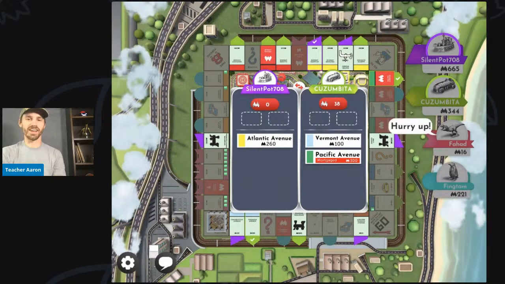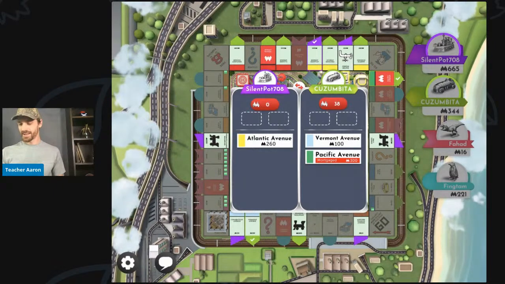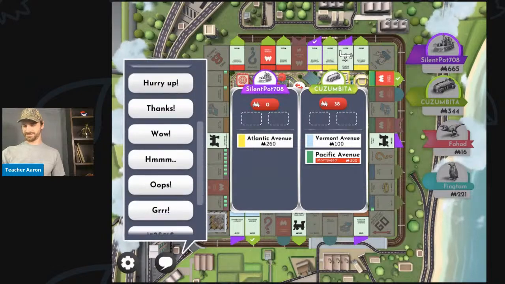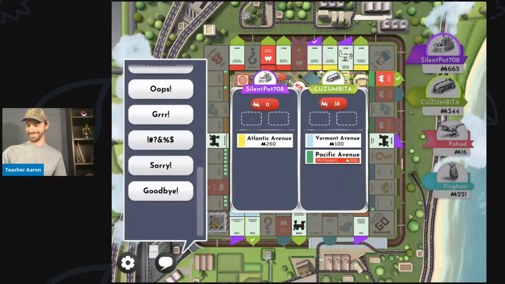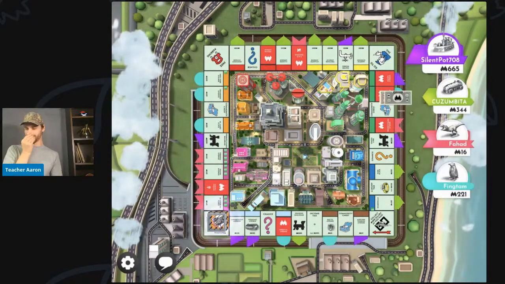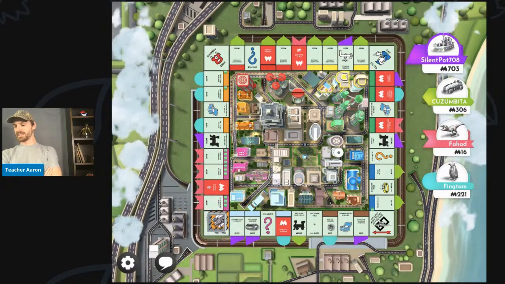Fahad says, hurry up, hurry up, hurry up. I want to say something to Sapad. I wish there was a slow down option. Oh no, they made a deal. They made a deal, and I still don't have any deal.